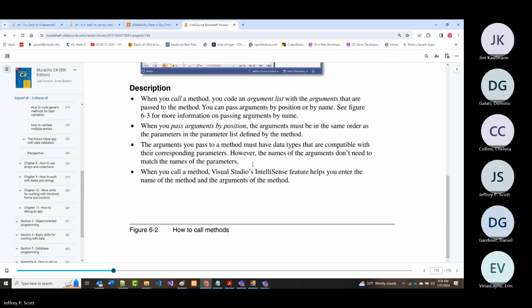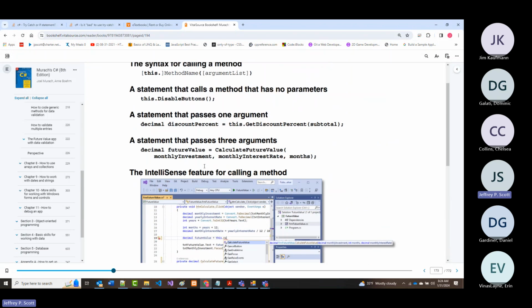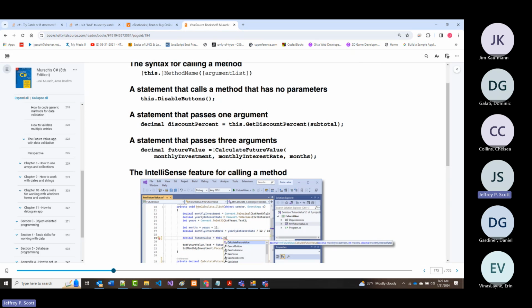And again, when you pass these things, there's different ways that you can pass them. This is something that the people who wrote this language decided a while ago. I'm not going to say it's a good thing. I'm not going to say it's a bad thing. But it's something they decided to do. And that is, typically when you pass these, you pass them by what's called position, and that's what's right here.